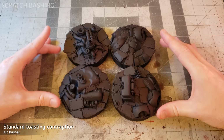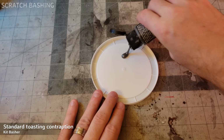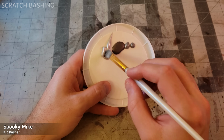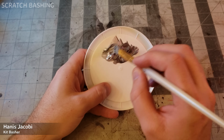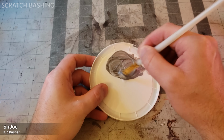Whoosh! If you were me, this is how you would paint orc stuff. Starting with metals, I just take a bunch of random craft metallics and one that comes in a tube and blend that all together. Sometimes metallics have kind of a streaky coverage over black, so I'll add in some white ink. It's titanium, so technically still a metallic.